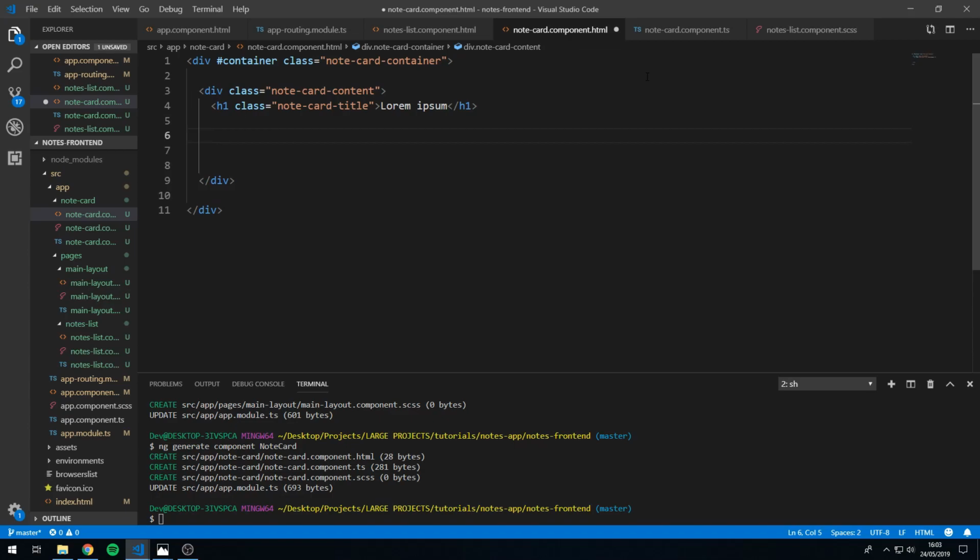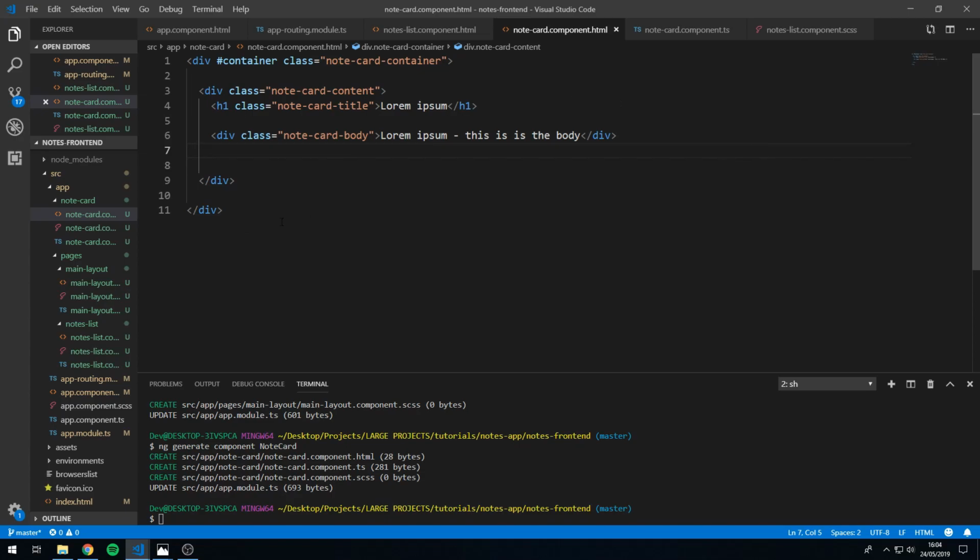Okay, so let's put in a div here with the class of note card body. For now let's just put in some placeholder content as well. This is the body. Okay, and that's pretty much it for now.